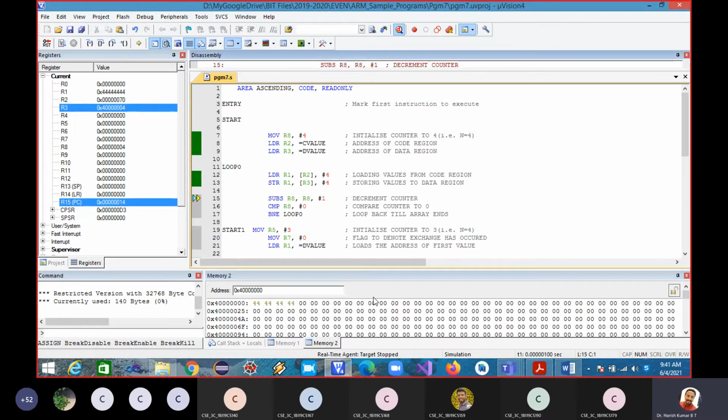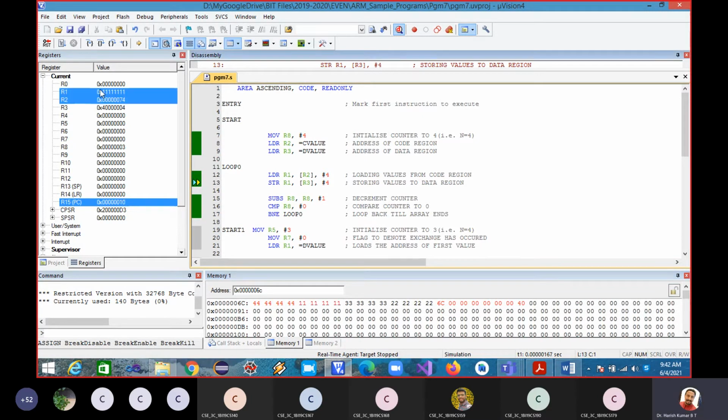I'll press F11, you can see now. See, it got stored here. And then R2 and R3 are both incremented. So R2 is pointing to the next memory location, that is 111, and R3 is pointing to the next memory location here in the data area. Now subtracting 1 from the register R8, because I still have to copy three more elements. So comparing this 3 with 0, 3 is not equal to 0, true. Now we are jumping back to loop 0. Now loading R1 with the next value from the code area. What gets loaded to register R1 is 111. So register R1 gets the value 111 now.